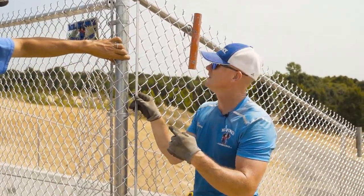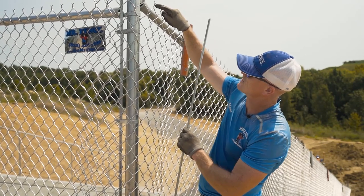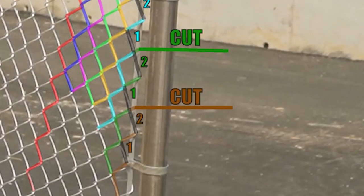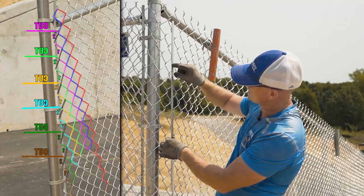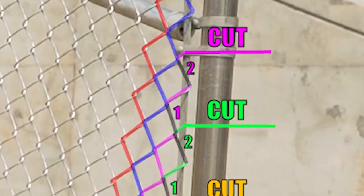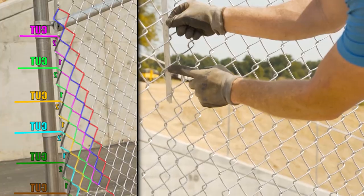What we need to do is figure out the pattern to cut the wire, and you can slide the bar down to figure that out. You can hold it on the outside, parallel with the post, and look at the diamonds and figure out what the pattern is. So if we look at this — this is called a link. One wire is called a link. The diamond is what's created by two links. Now I'm going down one and over — I can catch this link, I'm skipping over a link. I'm scooting over one link every time. Down, catching that link. Now it's not perfectly parallel with the post, but we can pull that little bit of difference out with a pull jack. So I got the one link, I'm going down, I'm skipping one over. Down, skipping one. So I'm going the same link — one diamond down and then over one link.